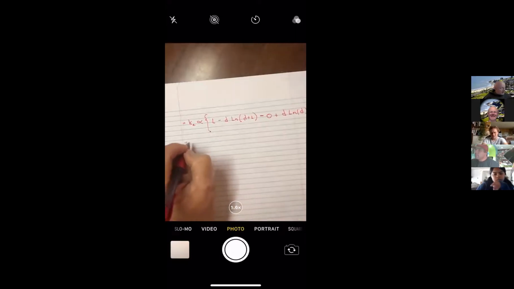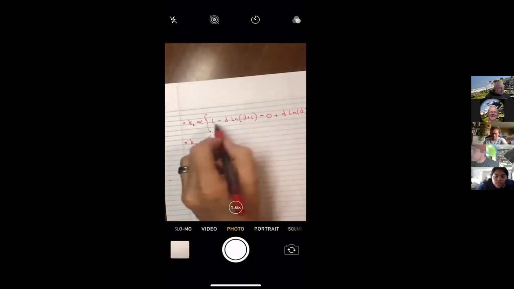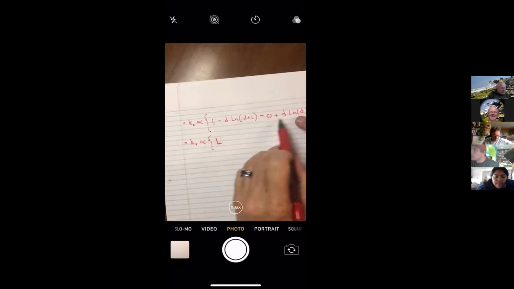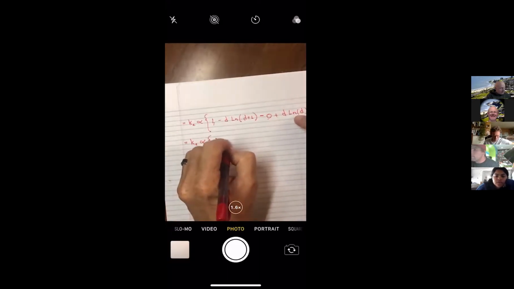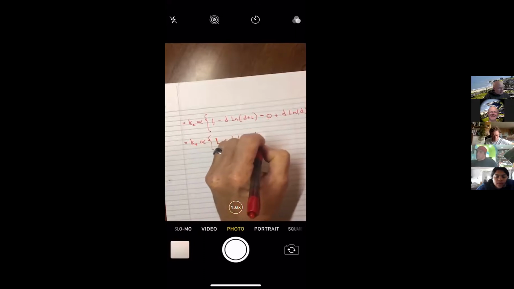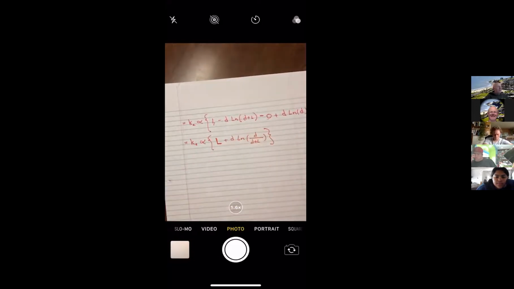Now this can be simplified a little bit. Remember some of our properties of logarithms. I'll put these two together, so that's just an L. But these are a natural log. This is a plus and this is a minus. When you subtract them, you can treat it as a quotient. So this would be ln of D over D plus L. And I think that's the best we can do.